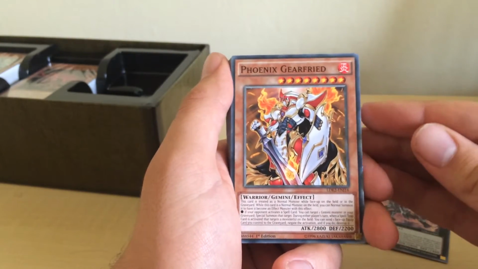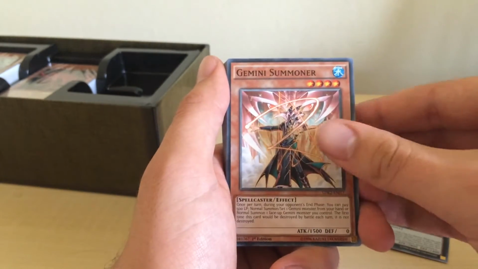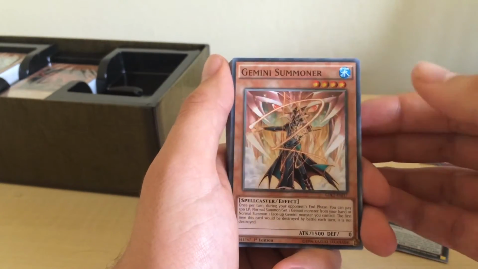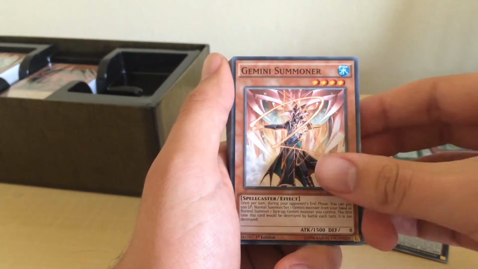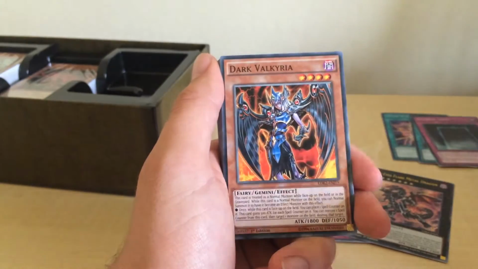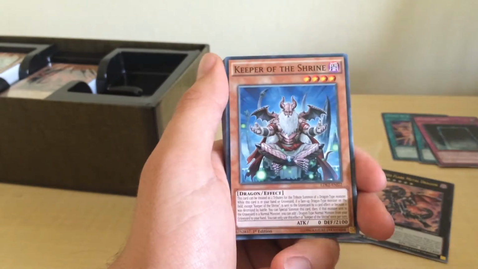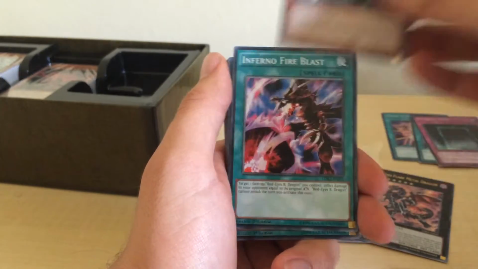Now I can't actually remember Joey using this card in the anime, but it might have been in one of the later episodes. Gemini Summoner. So you probably wouldn't use this in your deck, but there are Gemini monsters in this deck, so that's why we've got this. Blazewind Butterfly, Dark Valkyria, Command Knight, Valkyria Knight, Keeper of the Shrine, that's a good reprint.